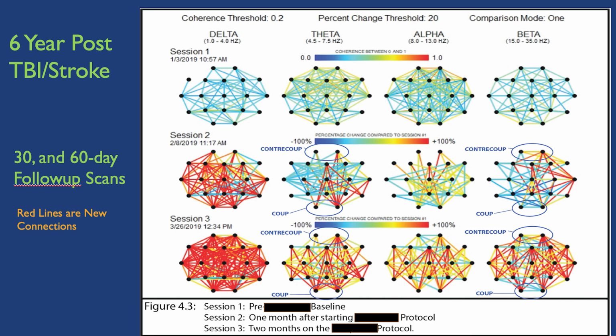So this is the coup, right? Or this is the contre-coup up in the front. And this was the coup. And the coup and the right side of the brain are really doing a lot of repair work. So that's pretty powerful. So we did all of that, and this guy asked me, well, what's it gonna look like in 6 months? So we did a 6-month repeat.